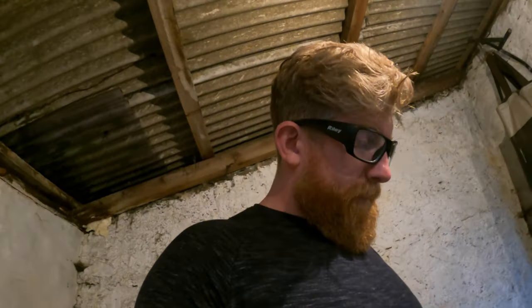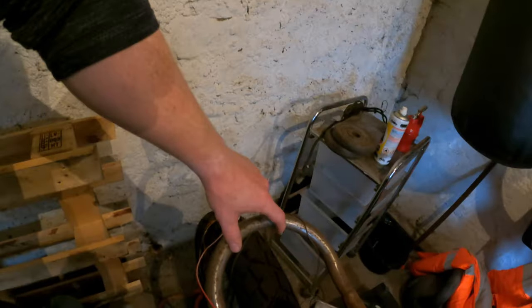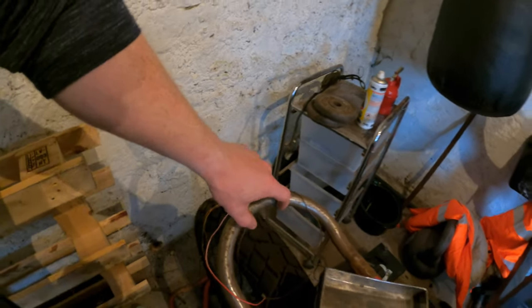So, I'm going to go and finish tacking this all together, welding this all together. I go offshore again tomorrow, which is pretty crap. This time's just disappeared like usual. So, plan for next time will be to get all that in place, get this little seat mount in the back. That's not going to take long. That's just going to be cut a bit of metal, but I'll do a wee video on that. Should be a good little 10-minute video on how to do that.